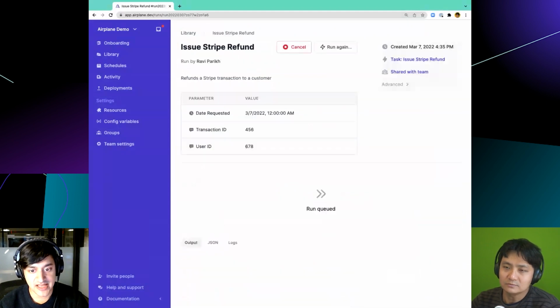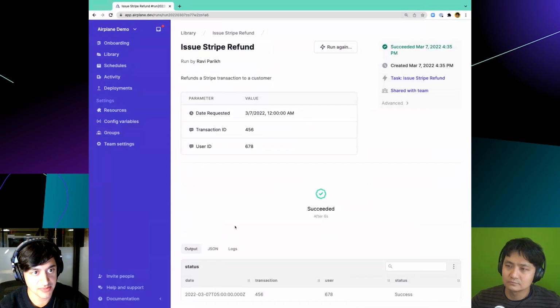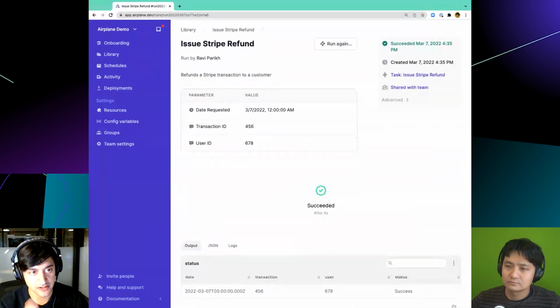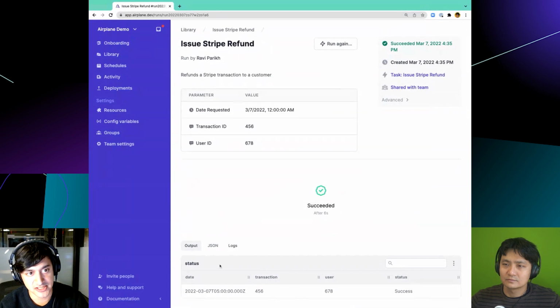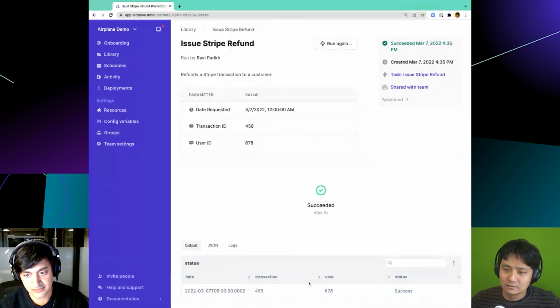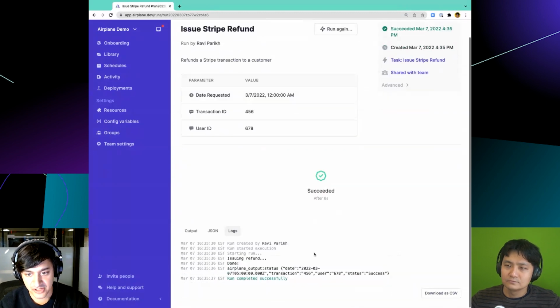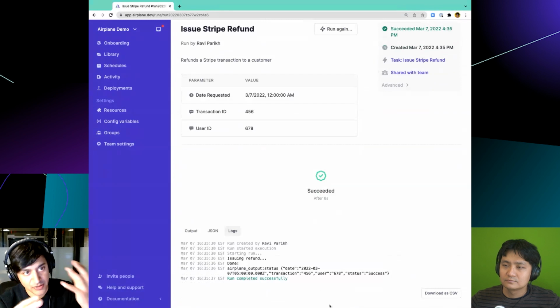You have user readable output over here, which you can get by passing a JSON blob into a print output function that we give you, and it'll look like this. And then there's also your standard raw logs, which is just standard out over here as well. As a developer, you can use the logs to debug it if something went wrong. You can put whatever you want to standard out, but you can also show pretty printed logs to the end user.